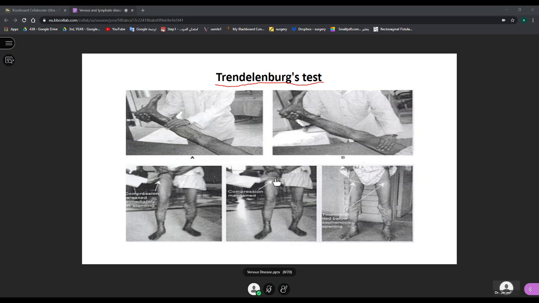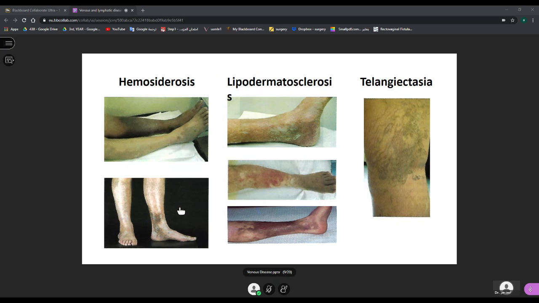So what do we do next time? Again, we elevate the limb, we empty the veins, and then we occlude the lower group, for example, in the middle of the thigh. If the patient again develops varicose veins, that means the varicosities are lower down. Okay, so this is the idea. This Trendelenburg test will allow you to identify clinically the most likely site of the incompetent perforator, so that you can plan your treatment accordingly.